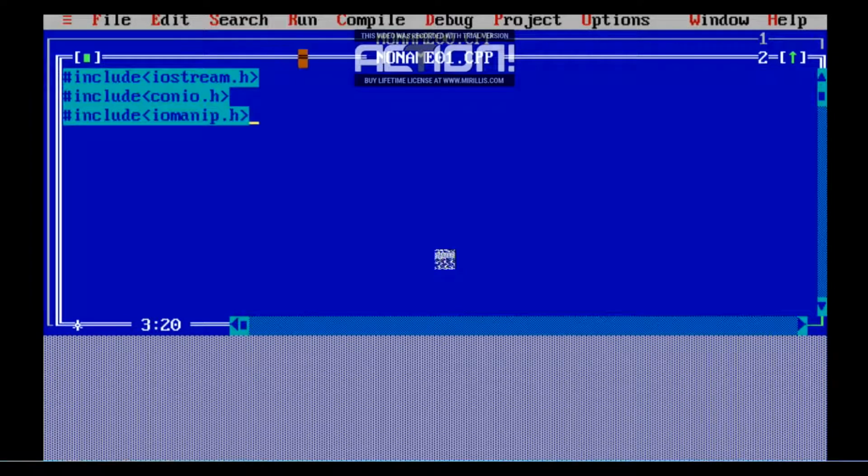These are three basic header files that you need to add in almost all programs. iostream is used for the input output stream, conio is for console input output, and iomanip is for text formatting controls.